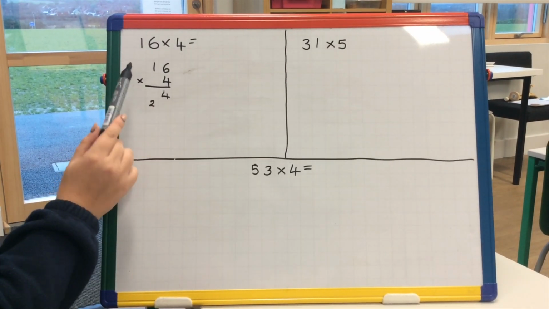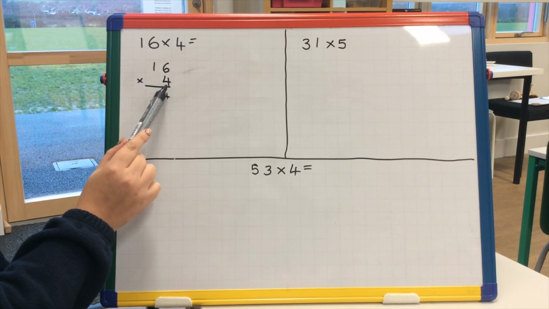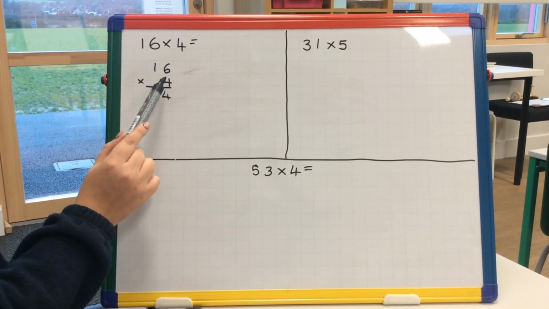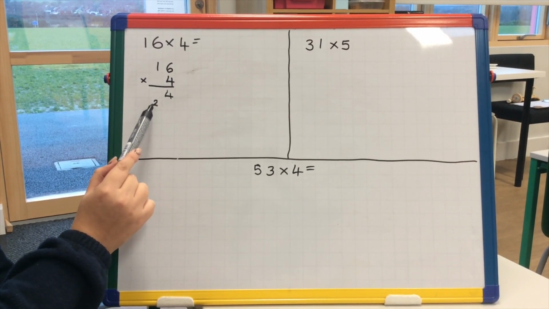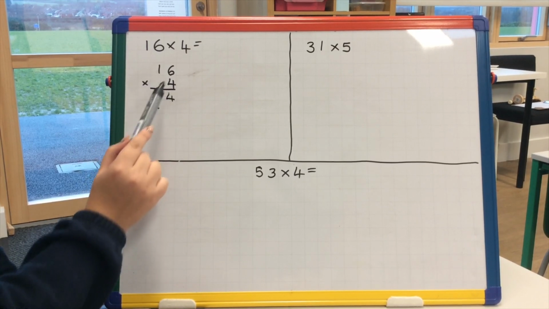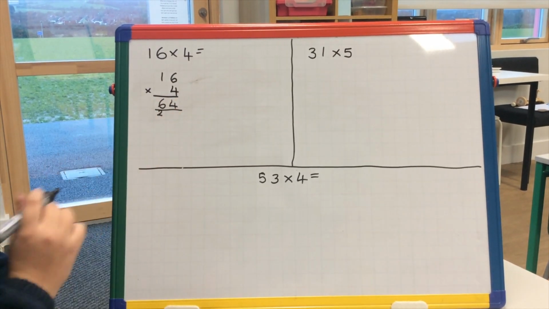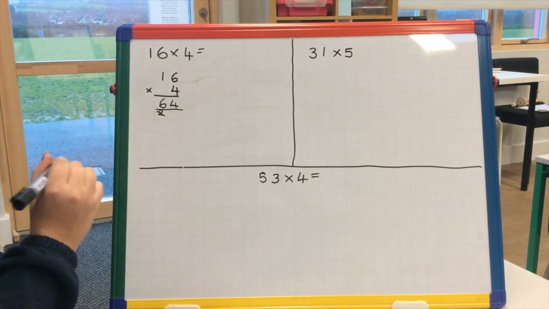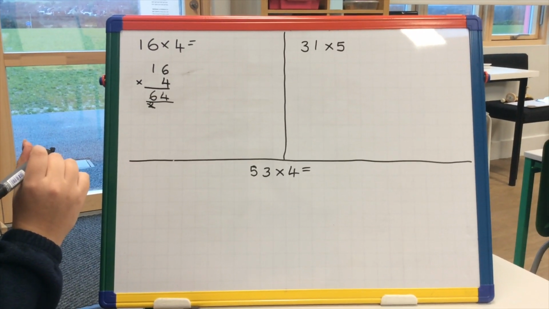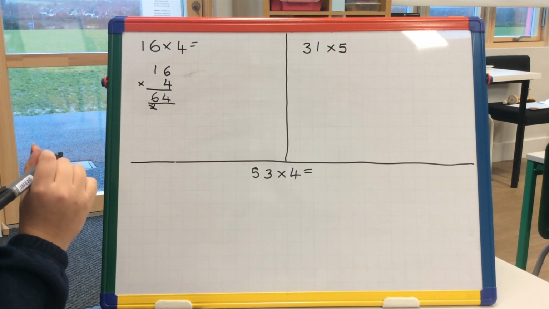Next we move to our tens column. So we've got 1 ten times 4. So 1 times 4 is 4. But we've also got 2 little tens under here. So we've got 4 tens plus the 2 tens makes 6 tens. You can cross your little 2 out just to make sure that you have counted it. Make sure you can remember.